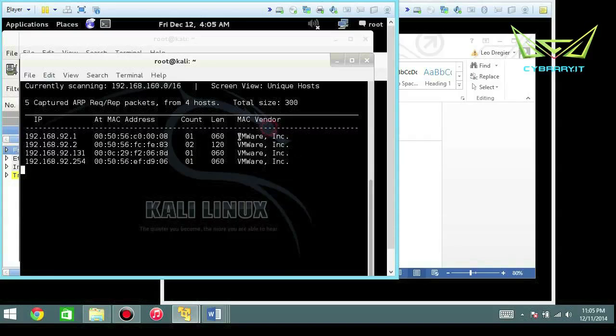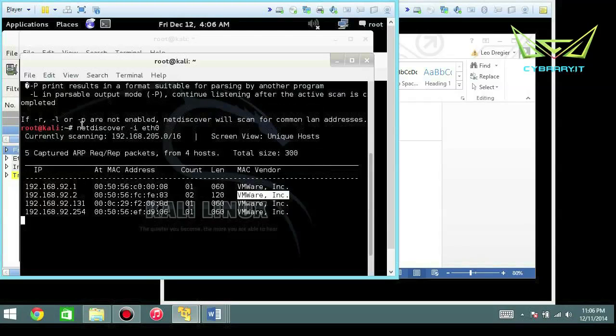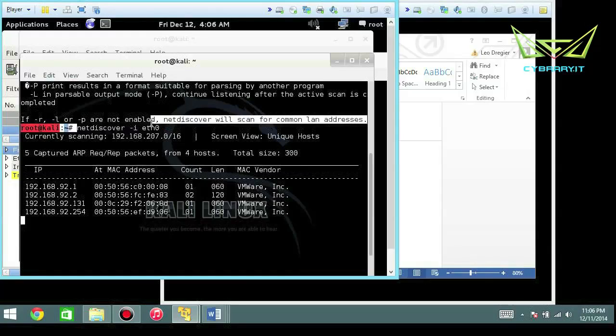And you can use the MAC vendor. In this case, you can see I'm working in a VMware environment, but I would also be interested in printers or servers or Dells or Compaqs or whatever that vendor is, Cisco. It could be a wireless access point, whatever it is. I'm interested in it, and so I'll just let that run. And basically that's what it looks like when you capture traffic with netDiscover.